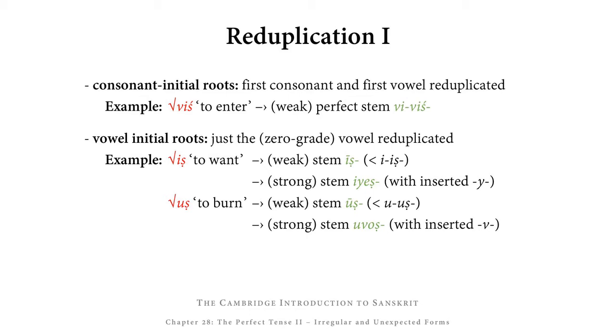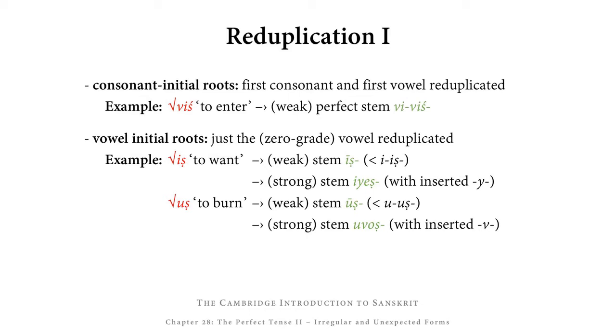When it comes to the strong stems, however, what we find is the reduplicative syllable, so i and u respectively, and then we find the verbal root in guna, which would be esh and osh, respectively. But in both of these forms, as you can see here, we don't just have the reduplicative syllable and the root, but in between reduplicative syllable and root, we have inserted, in the first case, a y, which is the semivowel counterpart of i. So instead of having i-esh, we have i-yesh, which has the result that both reduplicative syllable and root remain nicely recognizable.